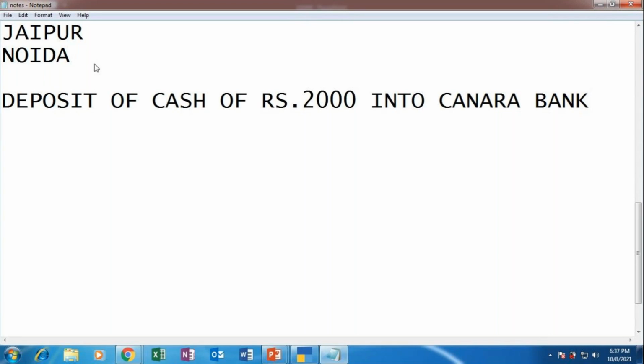Now, what is the usual way of passing the entry? Canara Bank, debtor to bank account. Debtor to Canara Bank account, debtor to cash.